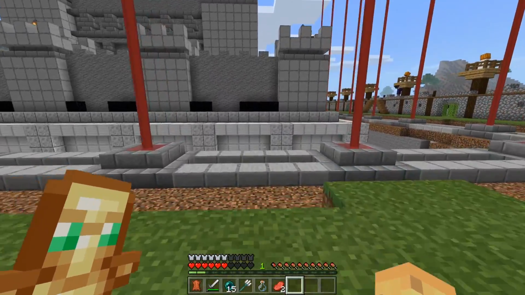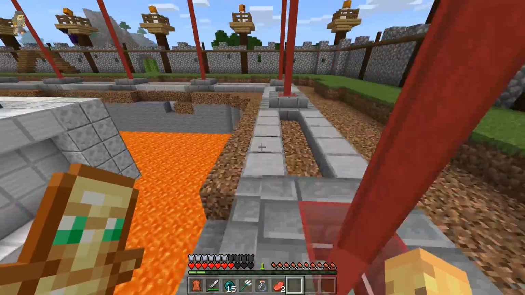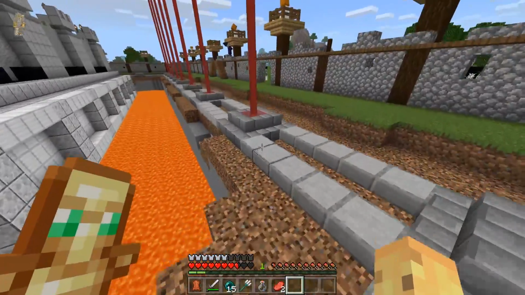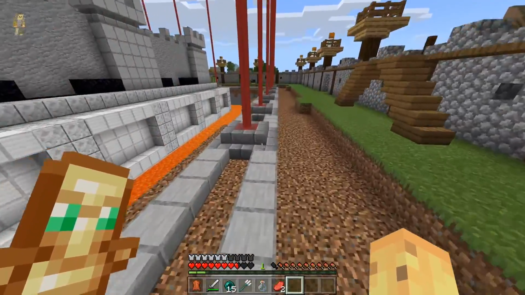And then we walk through the last layer right here, and you know what? It's impossible because there's a lava moat. How are we ever going to get past the lava moat? There's just no way. It's game over as far as I'm concerned.